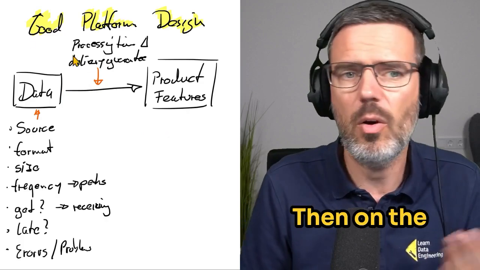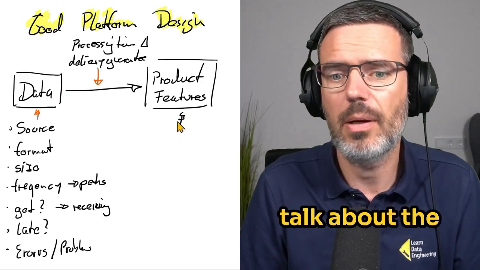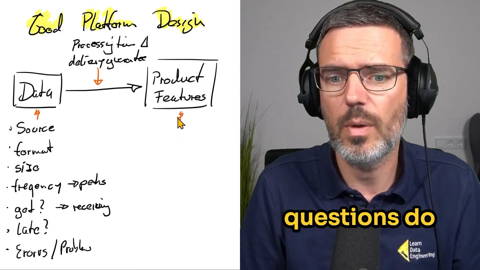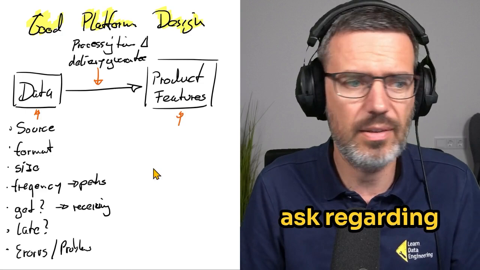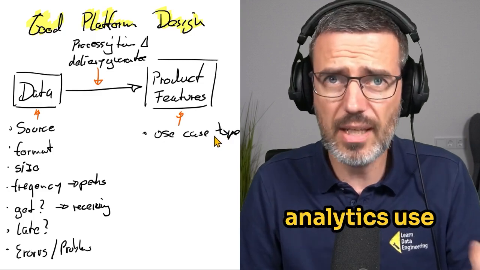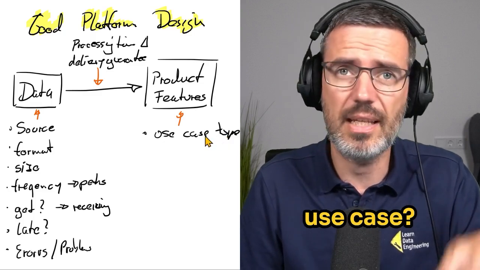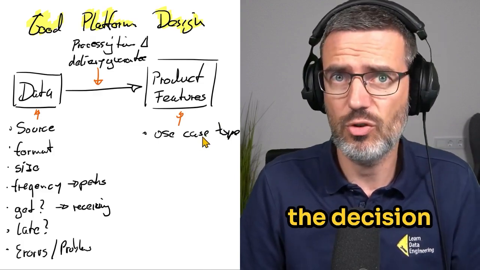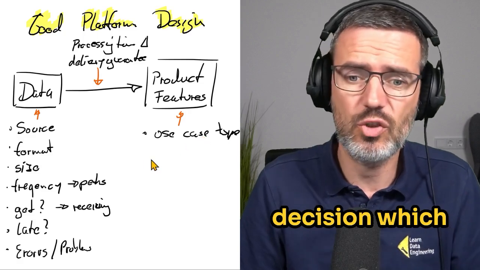So something very important. Then on the right side here, we need to talk about the actual features. Now, which questions do you need to ask regarding the features? So first of all, talk about the use case type. Is this an analytics use case or is this a transactional use case? It's always important because this also makes the decision or leads to the decision which tools to use.